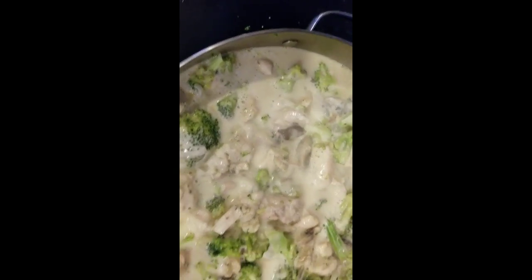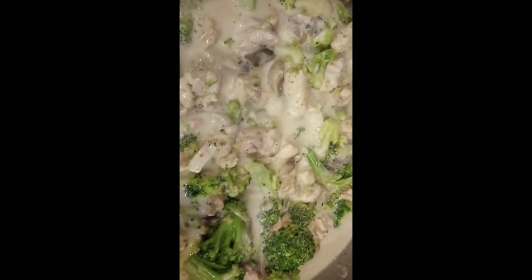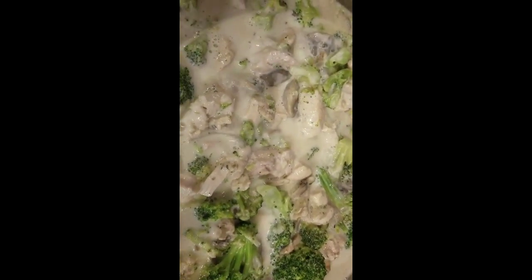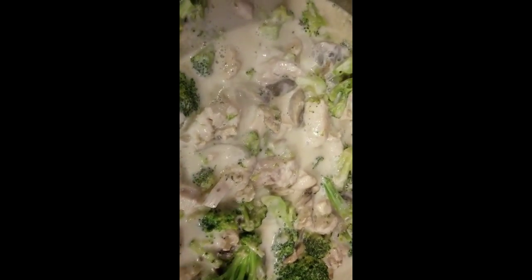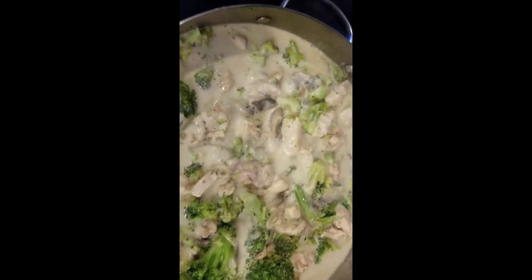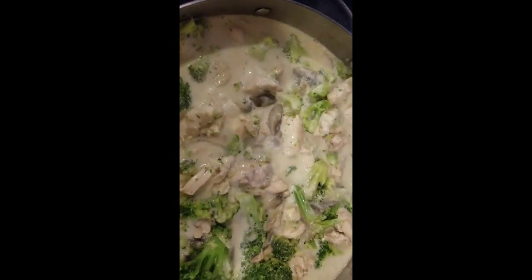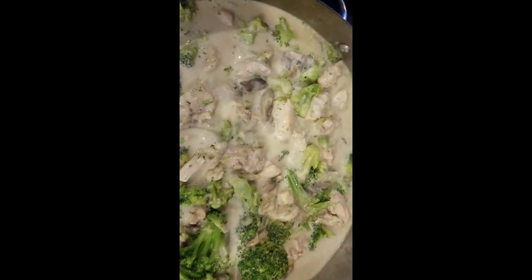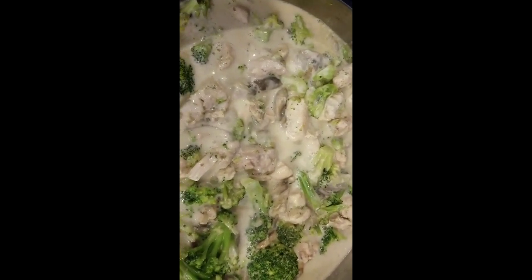And what I do is after I cook the chicken, I brown the chicken by itself, and then I cook the broccoli and the mushrooms and the onions in the pan, and then I don't drain that. So whatever water came off of that is also in the pan. So I'm going to let this simmer for quite a bit. So it will thicken up a little bit, but it's really watered down. So you really don't end up with 1/4 cup, but I go ahead and do 1/4 cup for 3 points.